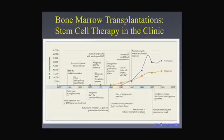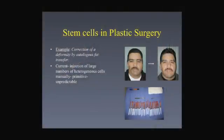We might say that compared to a solid organ, perhaps replacement of the blood doesn't have all of the same challenges. It's a fluid organ, which really requires circulation of its cells. It doesn't require the same type of three-dimensional, rigid structure that solid organs do. In plastic surgery, we are using stem cells for a number of applications, and we're just going to mention a few.